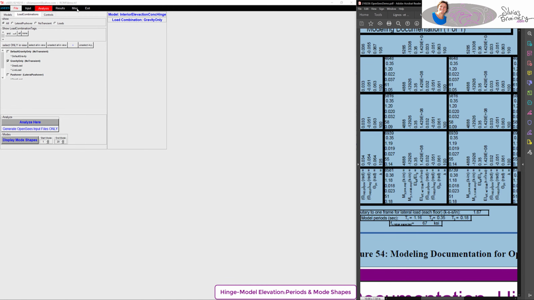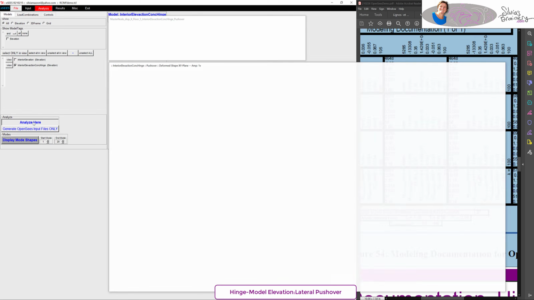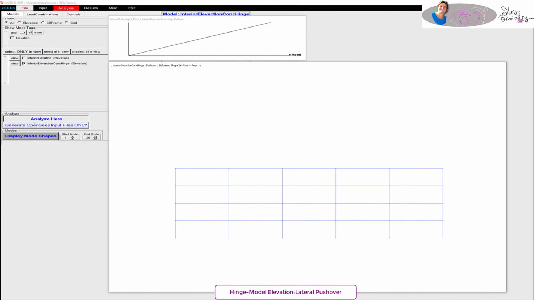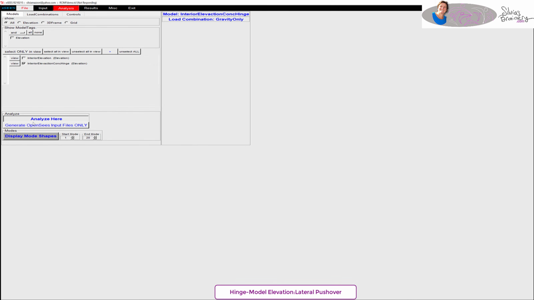Interestingly, I'm right on their periods, but then you'll see in the pushover that I'm not on the same level. And so this is where something is up in the inelastic models, but that's okay. I'm really happy with what I've managed to pull off with not knowing anything about the OpenSees model. And my implementation in eSEES of a concentrated plasticity model is different. I don't go in and define extra elements, so it's really efficient using the force-based element.